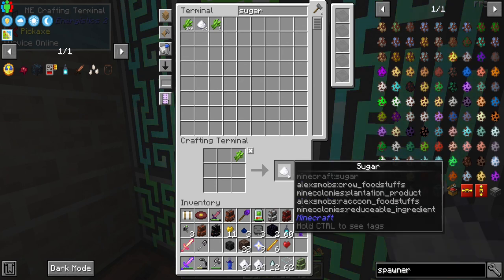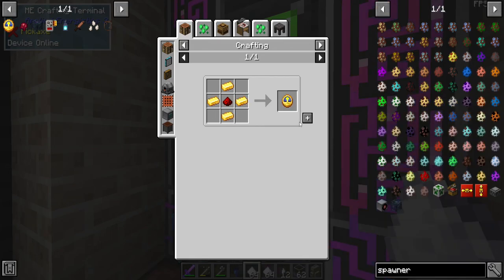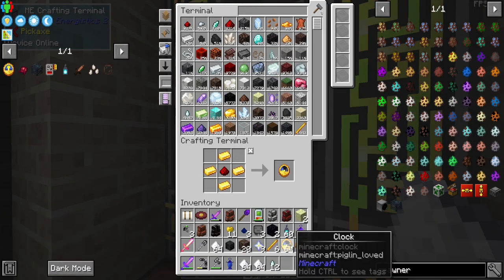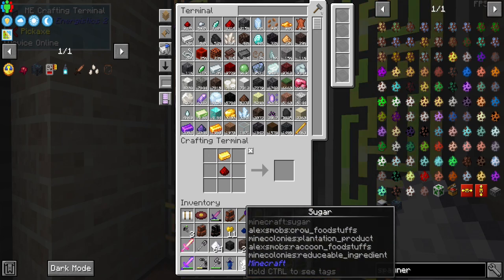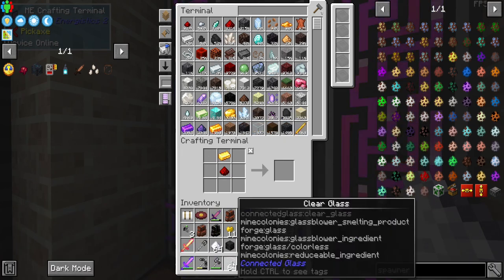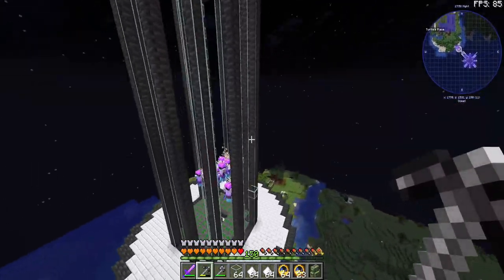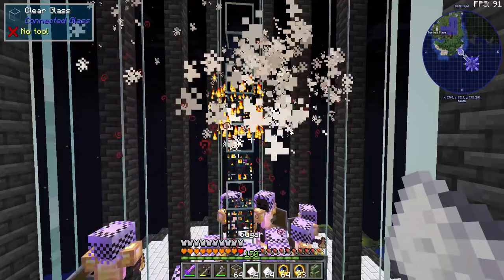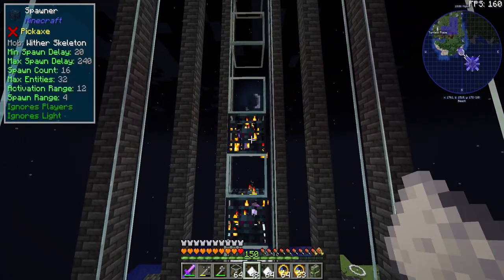Dude, we don't have a whole lot of that stuff. Okay, and then we're going to grab the clocks as well. Okay, yeah. And then I need that glass back. I don't really want to go in there without it. Okay, so we're going to do this with the wither skeletons.